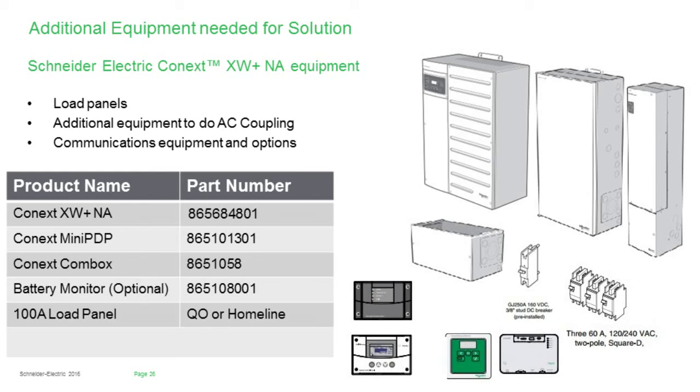Top left corner, of course, we have the XW Plus. And to the right of there is the PDP. I do give the part number for the mini PDP, just in case you decide you want to keep a little bit more simplified solution. The really nice thing with the PDP is that it allows for up to 3 inverters for three-phase, or if you're doing a split-phase system, you can bring 2 XW Pluses into that quite easily. Mini PDP's focus really is for a single XW Plus. A little bit further to the right of that is the MPPT 80 charge controller.